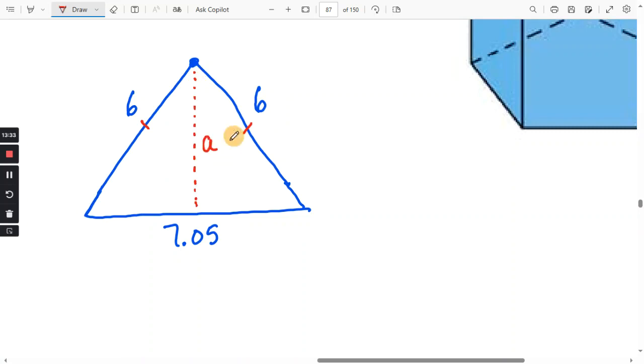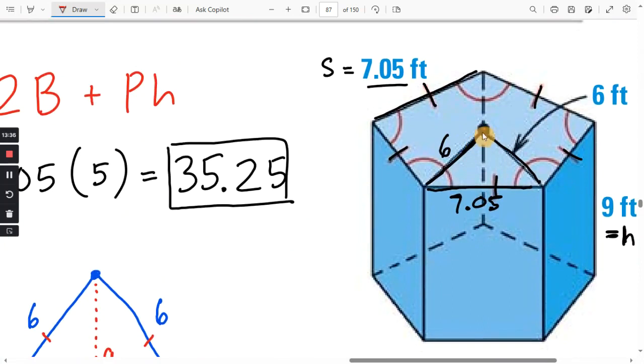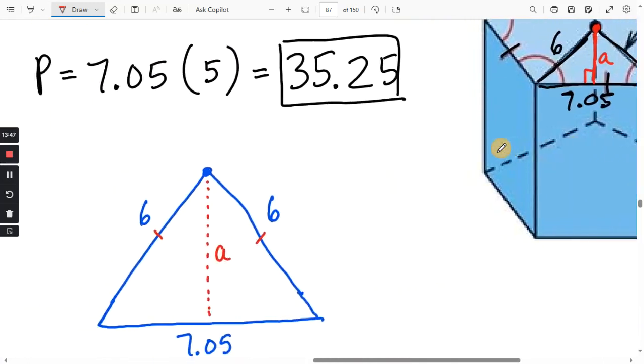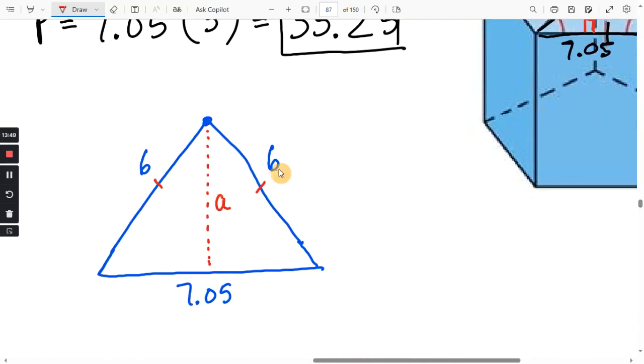All right, because if you look at the diagram, this is the center of this polygon. So if we can just draw in the apothem here and find that perpendicular distance, we have the apothem A, and we're in business. So remember, we have an isosceles triangle. When you draw in a height and make it perpendicular to the base, it's going to bisect the base, okay? Because this is two congruent triangles. This is hypotenuse, leg. And on this side, hypotenuse, leg. We have two congruent triangles. The base is bisected.